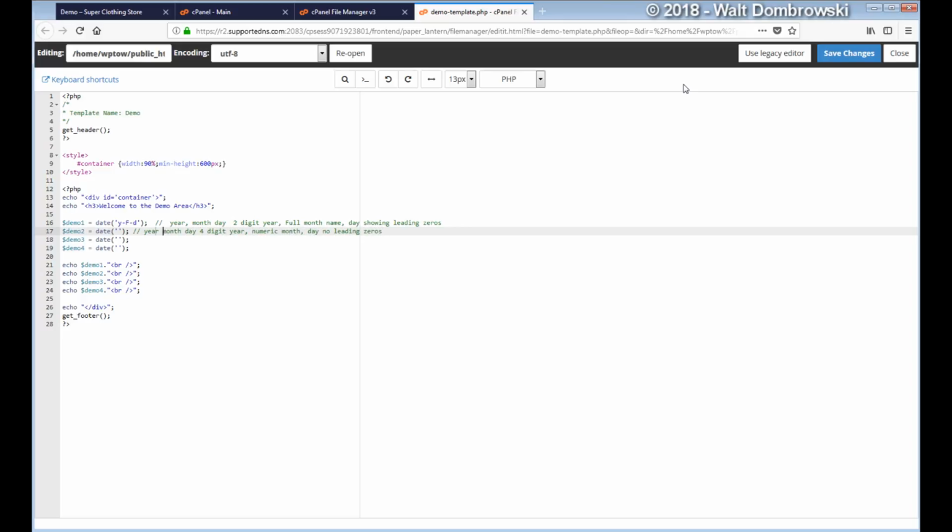For this particular example, we would do a capital Y, a hyphen, then for the numeric representation of the month, it would be lowercase m, and a day with no leading zeros would be j. Let's go ahead and save this for now.